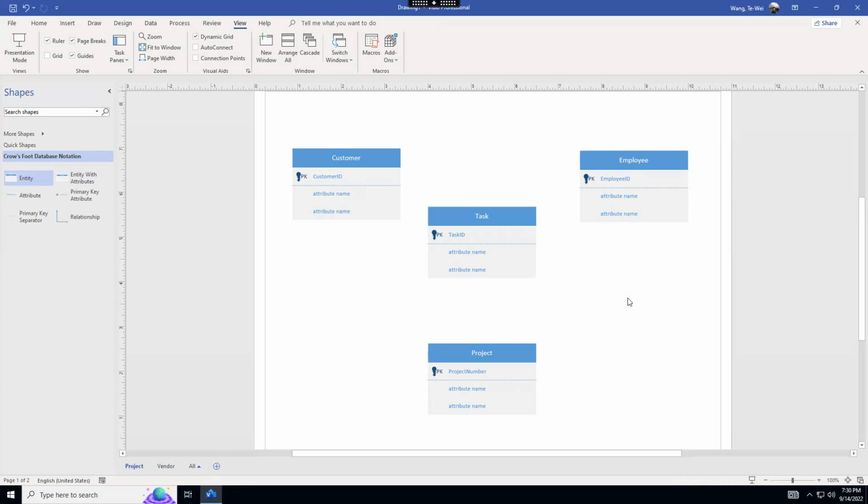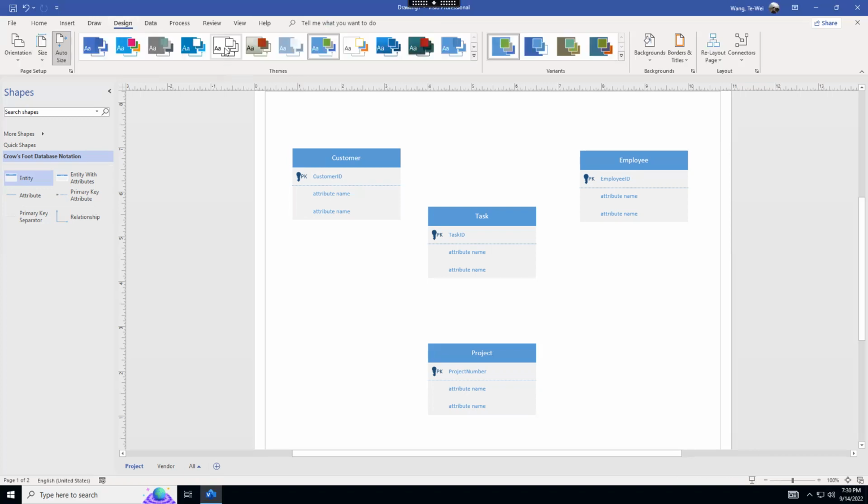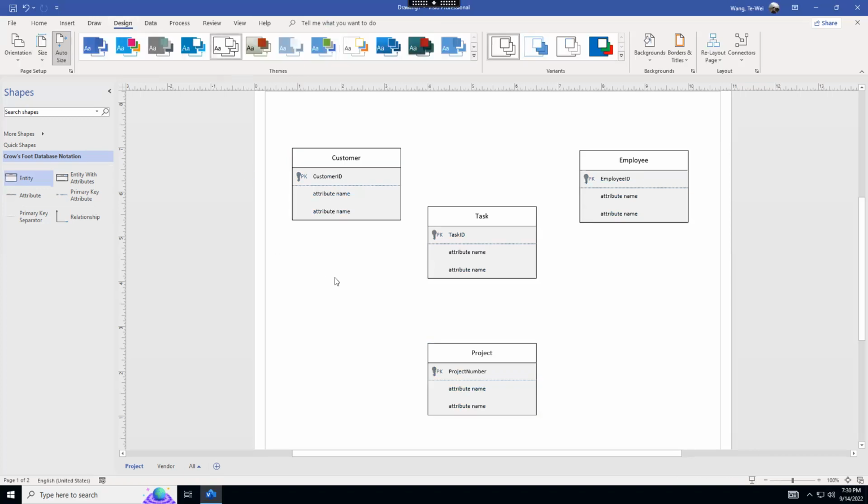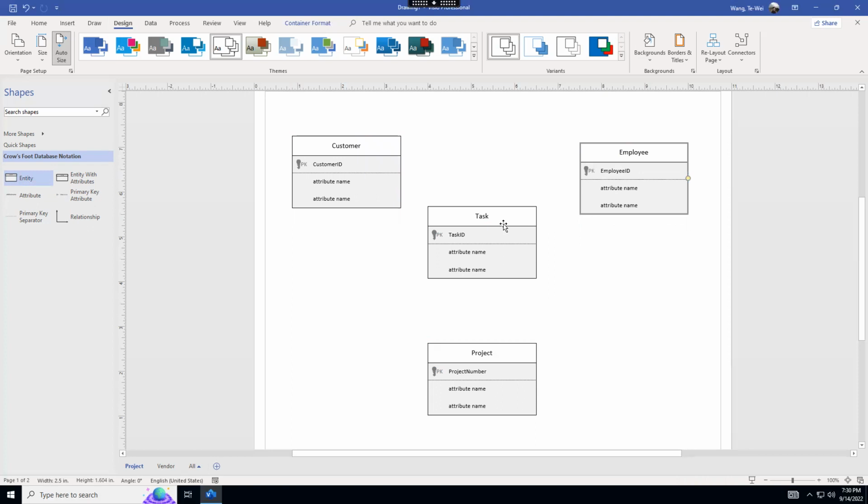For example, one thing we can change to make this model better is to change it to black and white. Now this is much easier to read than that blue color, very clear. It also prints out better on a black and white printer. So let's use black and white.